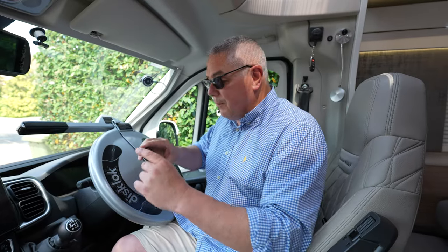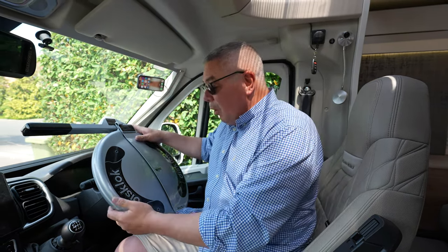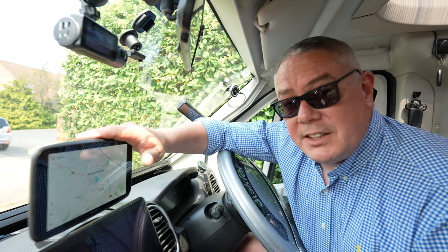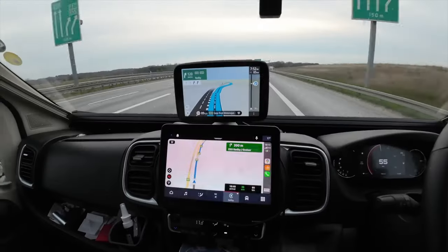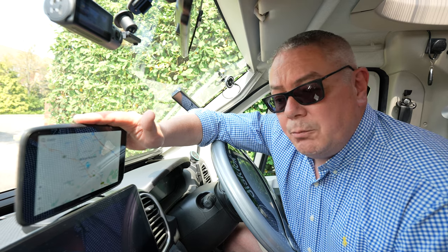Up front in the cab we've got a few things. This MagSafe charger is ideal — you just drop your phone on and it charges on the go. For security I've got this disc lock I've had for many years, which gives me peace of mind when we leave the motorhome. Our TomTom Go Camper Max has been fantastic — we used to use Google Maps primarily but now we mainly use this for our main routes because the routing is much clearer; when you come into a junction it shows which lane you need to be in. We also use Google Maps sometimes to find park-ups and campsites.